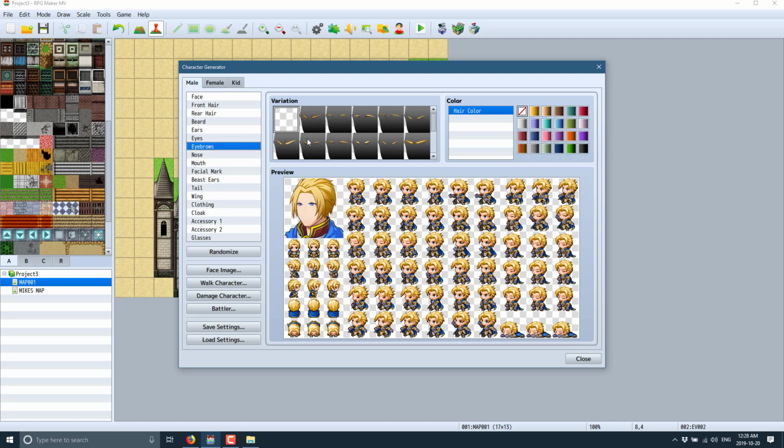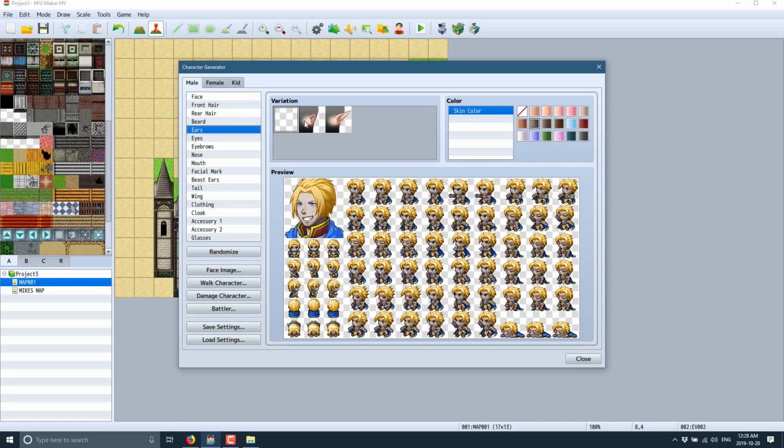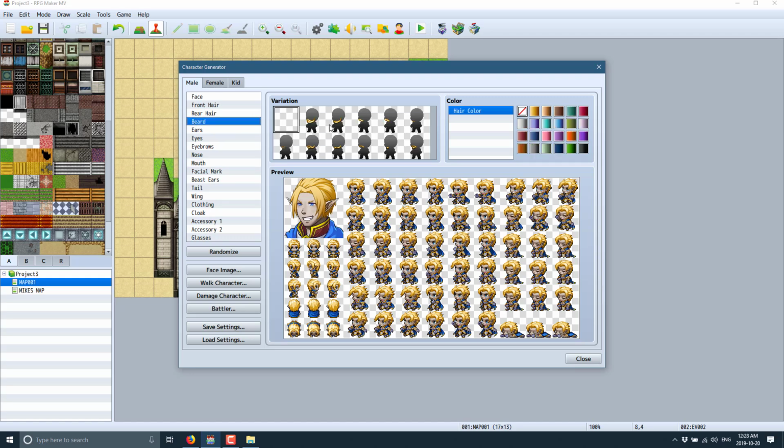We can come in here, we can change out his eyebrows. We can give him a nose. We can give him a mouth. And you're seeing the characters being updated on the fly. We can change out the skin color. We can change out the ears, give him pointy elf ears. We can give him a beard, and so on. And you can basically create characters here. And you're seeing it's creating the character sprites, the battling sprites, and the portrait sprite for you. And then you can basically just export these guys out.